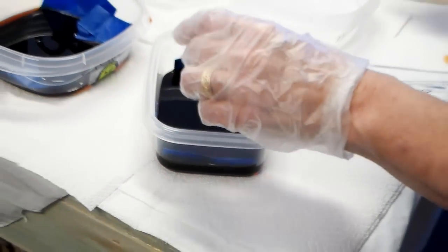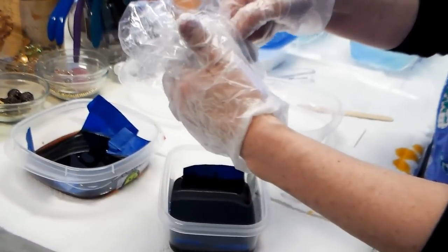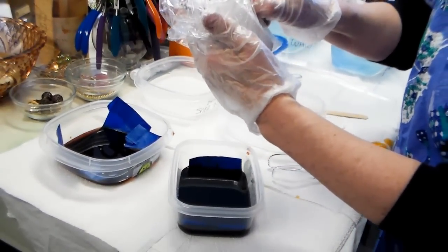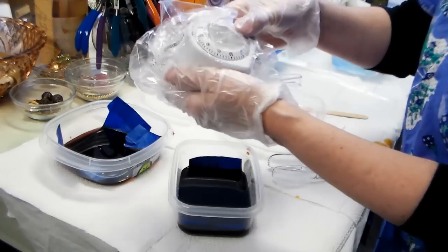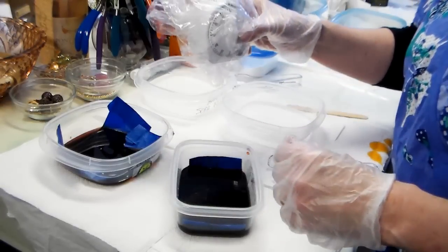So I'm going to put it back in the etching solution, and then I'm going to take my timer in this plastic bag, and I'm going to set it again. This time I'm going to set it for about 30 minutes, and then we'll come back and check it again.